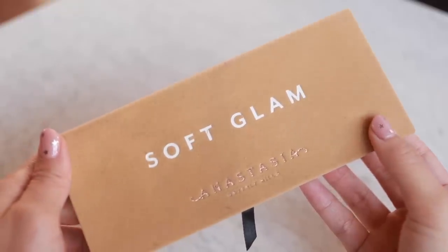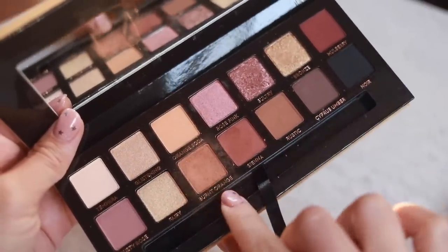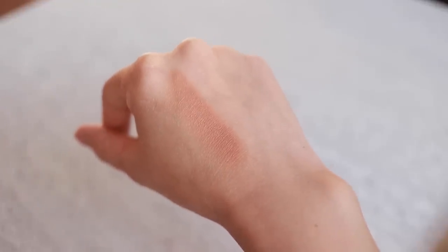For some reason, when I take photos or when there's a photo situation, I just get so much more oily than if I were just hanging out. It's really weird. But okay, while that is all happening, I'm going to do my eyes and my brows. For eyes, I'm going to keep it pretty simple. I have this Soft Glam Anastasia Beverly Hills palette, and I'm going to grab the color Burnt Orange, and I'm just going to be putting that all over the lid and underneath as well. Grabbing a nice fluffy brush and dipping in. This is just like a color that I really like that just works for me — it's a tried and true kind of look. I'm sure a lot of you have seen this look for me before. But I'm going to be adding a couple of things to it to make it a little bit more special.